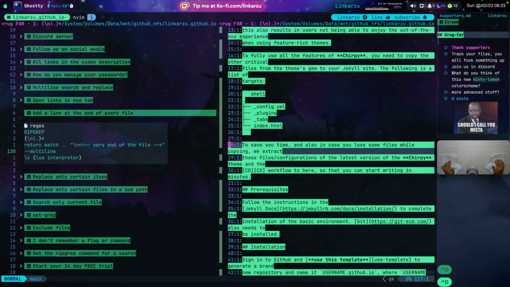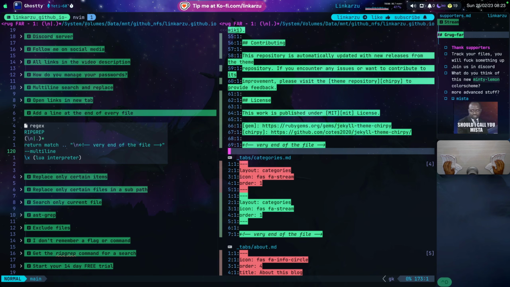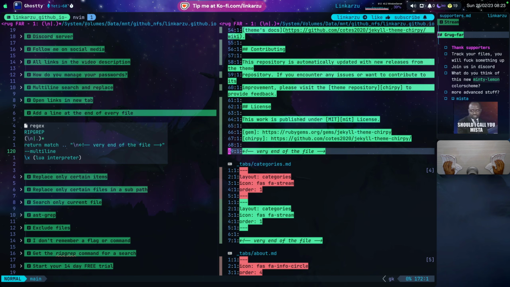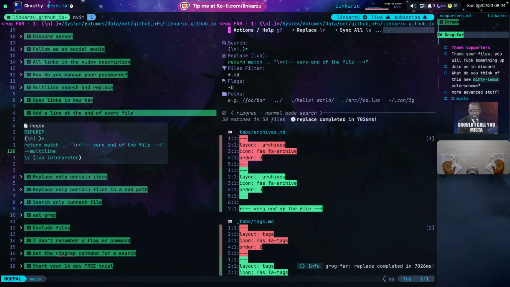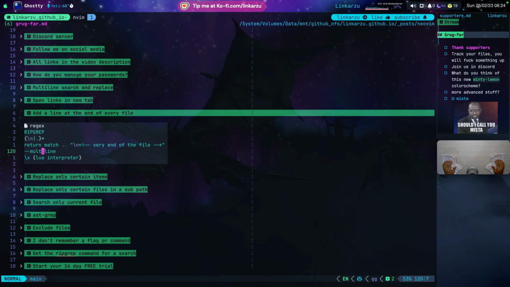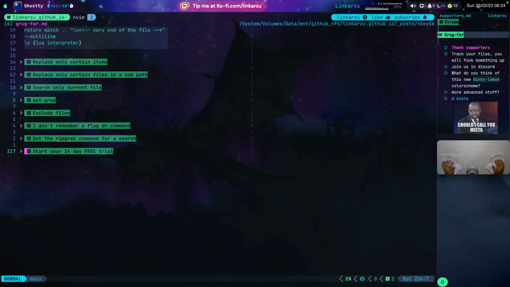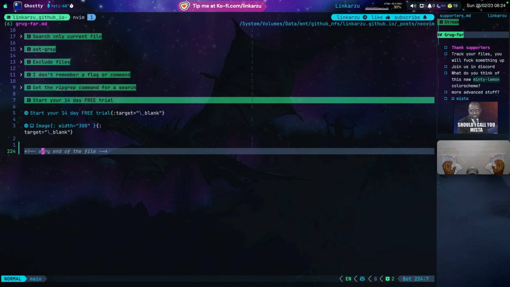Let's look at this. It returns the entire file, but notice that it adds this at the very end of it. So I'm just going to run this local leader R, but I'm not going to push the changes. I just want you to see that it works. Let's scroll to the top of the file. Notice that it replaced completed in 7 seconds. I'm just going to exit out of here. Now let's look at the file. If I go to the very bottom of this file, we're going to notice that the line is there.